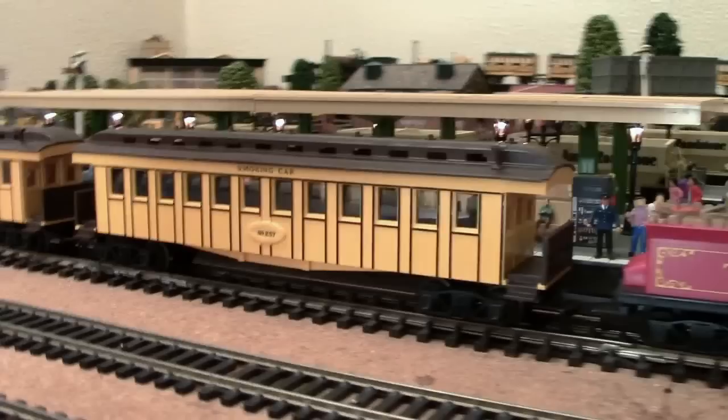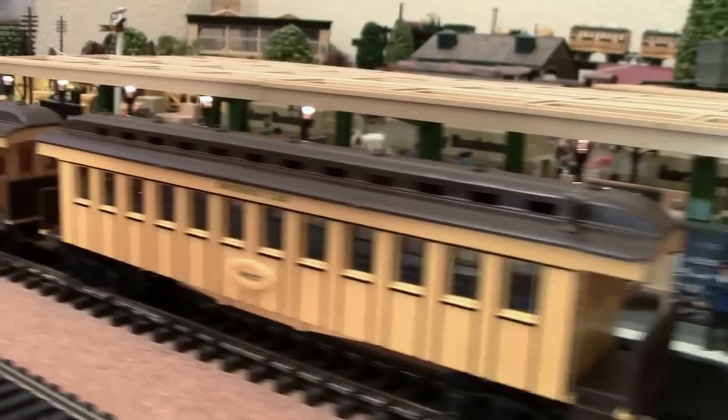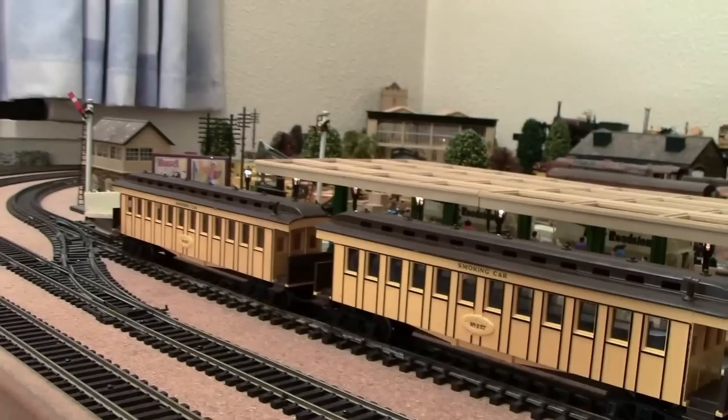I've got 5 of these coaches. There's no point in putting any more on because I'm trying to recreate the set, so that would spoil it. But you'll notice that it has got the chimney, which they are almost certainly missing. 4 of mine have the chimneys, and the last one doesn't, so that's pretty good going. And of course they're in immaculate condition, so come on, do you want to see a run? Yes, of course you do.